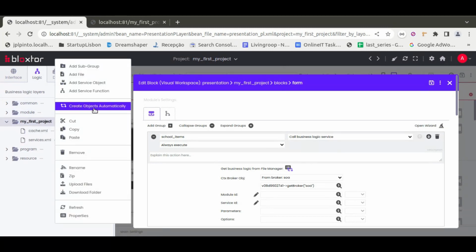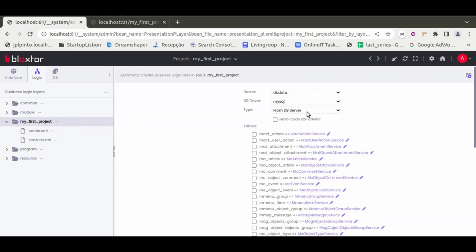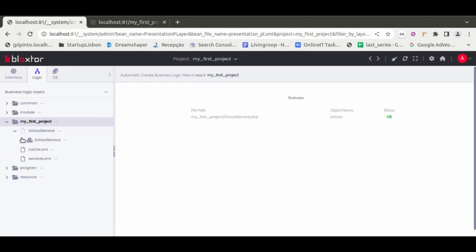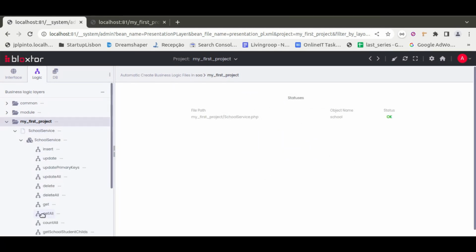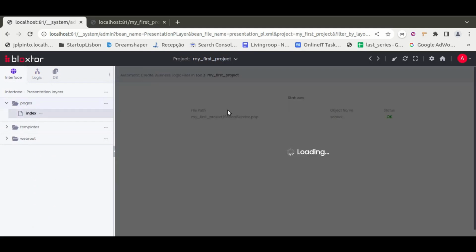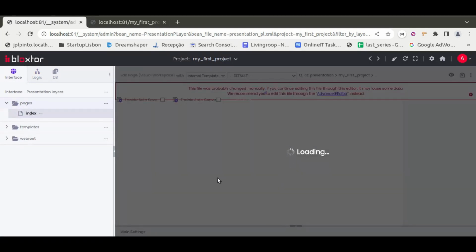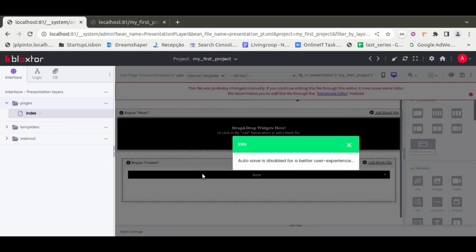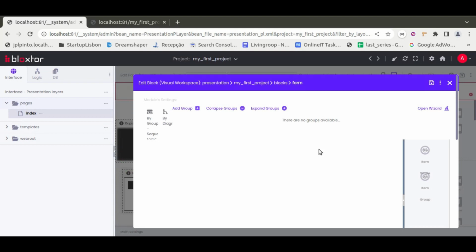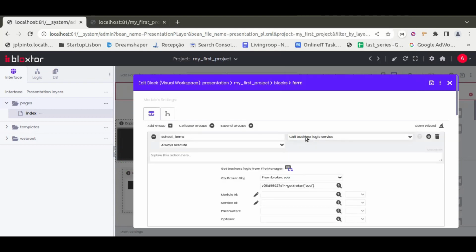We come here to our business logic layer and create objects automatically as we have done before. What we want is only the school, and it has already been created as we can see here, and we'll use this service, get all. We go back to our index page editor, edit the corresponding block, go to the first action and change it to call business logic service, which is already here.